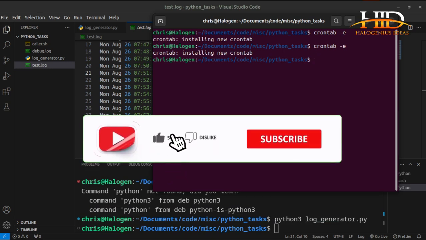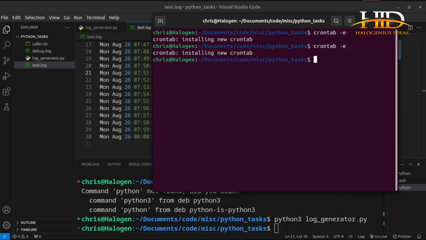If you want to temporarily disable a cron job for a specific period of time, you can use the sleep command within the crontab entry. For example, if you want to delay for 1 hour, you specify the number of seconds rather. To get 1 hour, that would be 60 seconds by 60 minutes, which is 3600 seconds.